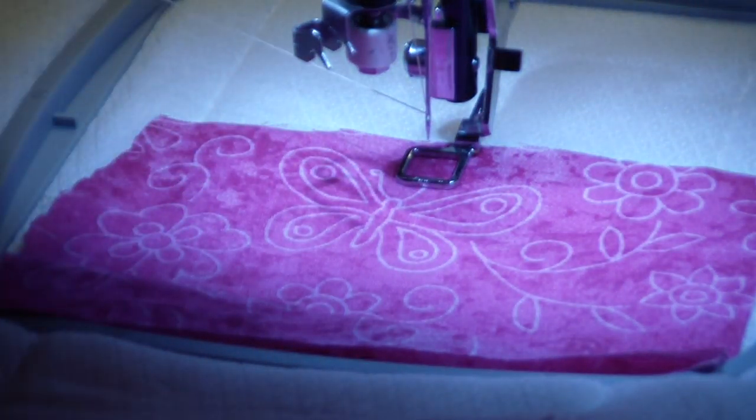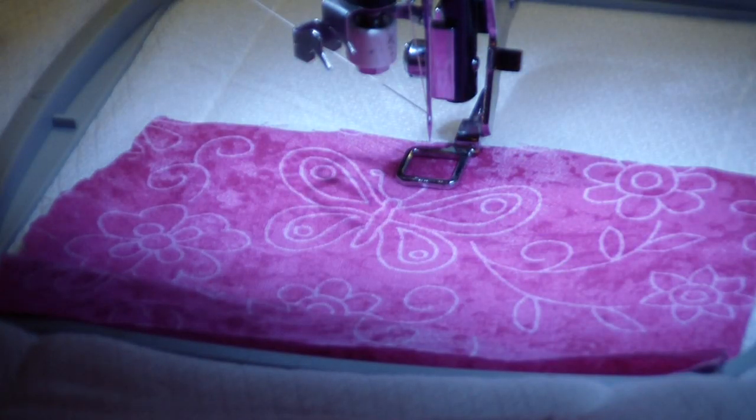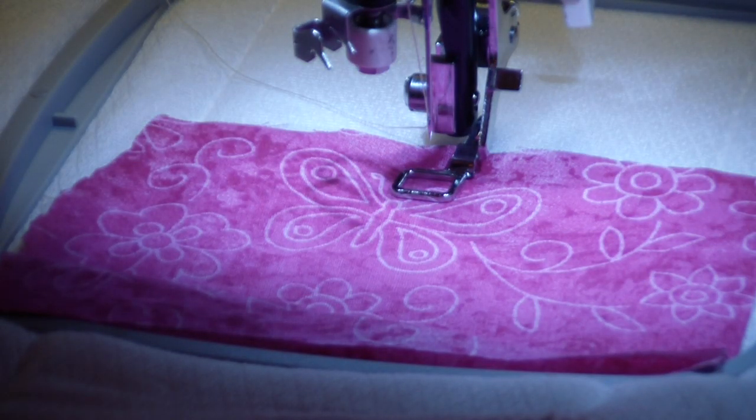And like I said, I want to use the same thread, even though it cut it off. And I can disable that. You don't have to keep that function on to cut the thread. You can disable it either here, or you're supposed to look at pages 80 something or so, and it's supposed to tell you how to do that. But I'm just going to pull it. I'm going to put my presser foot down. So now I'm going to send the block again.